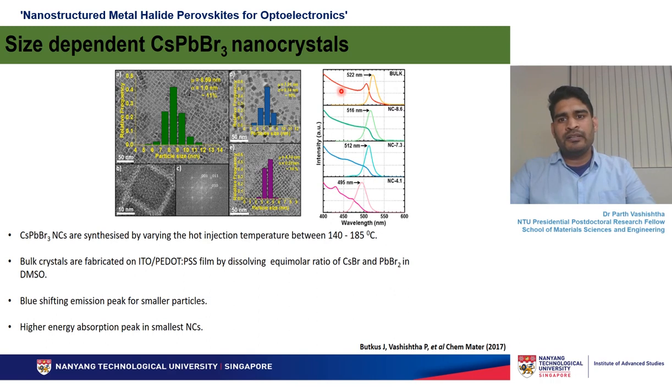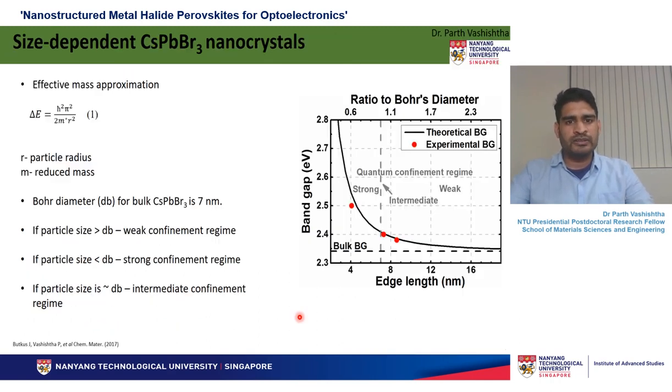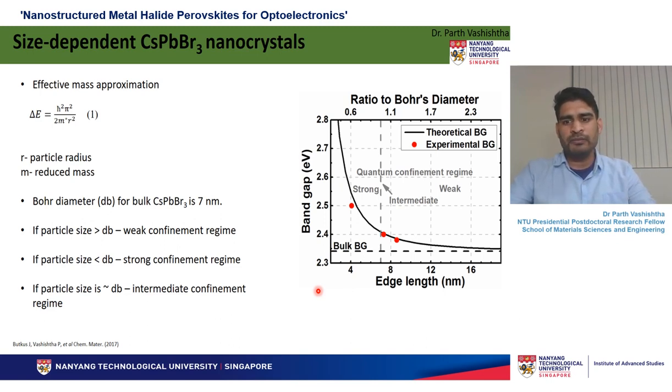And of course I made some bulk material of this as well, just to compare with the nanoparticles, and the bulk was way more redshifted. And as we can see in the smallest nanocrystal, we start seeing some high energy absorption features, which is an indication of quantum confinement in these nanocrystals. We fit it with the Brus equation here, and we figured out that particles smaller than the Bohr diameter of cesium lead bromide, which is 7 nanometers, come under strong confinement. So we showed the tuning of confinement from weak confinement to intermediate and to strong confinement, just by changing the size of particles, which is really exciting because you can tune the size, play with the confinement, and get different emission properties.